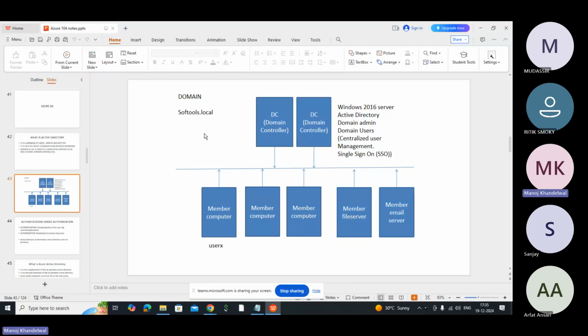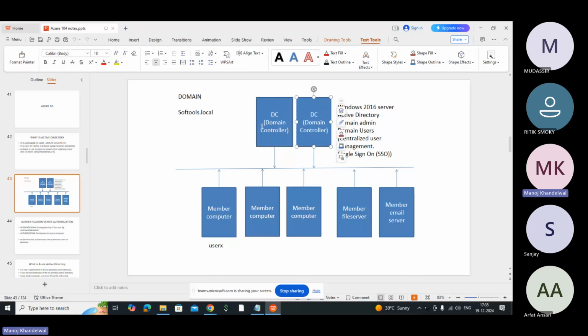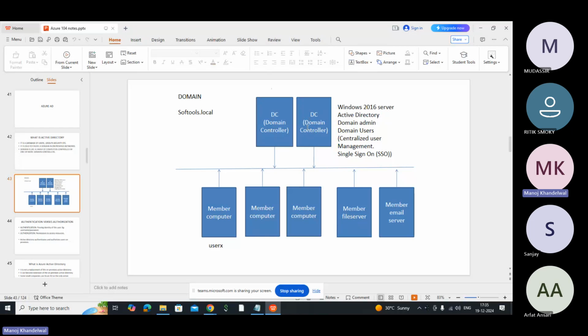In an on-premises network, they create a domain like this, a family, which is controlled by domain controllers, at least two. These are like heads of the families. A domain controller is a server, a machine, which has a Windows Server operating system installed and Active Directory configured on it. With that, it can control the whole network from one place.